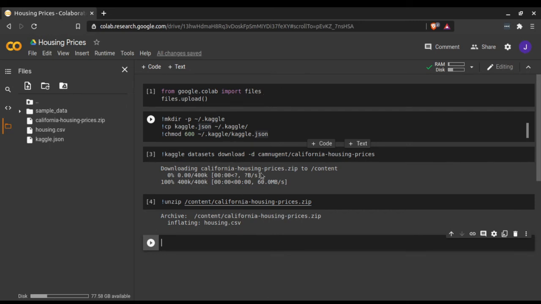Okay, so just let me open. Yeah, I already imported the dataset from Kaggle with these four lines of code. These are simple commands for importing any Kaggle dataset into Google Colab without downloading it to your local machine. Then we unzip it because it is downloaded in zip form.